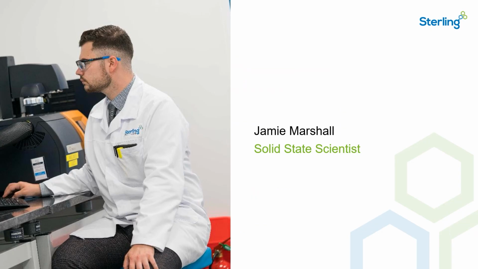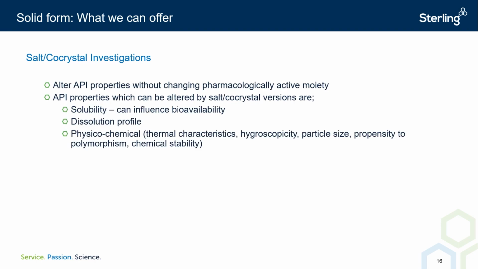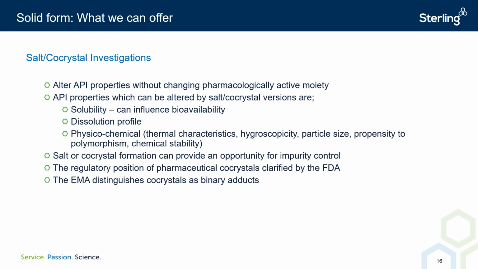Hi, I'm Jamie, and I support the solid form development of compounds and APIs for Stirling's new and existing solid form development projects. Where an API demonstrates appropriate characteristics, a salt or co-crystal screen can be considered as a course for altering the properties of an API without changing the pharmacologically active moiety. There are a number of key properties that can be modified and potentially improved by generating a salt or co-crystal version of an API.